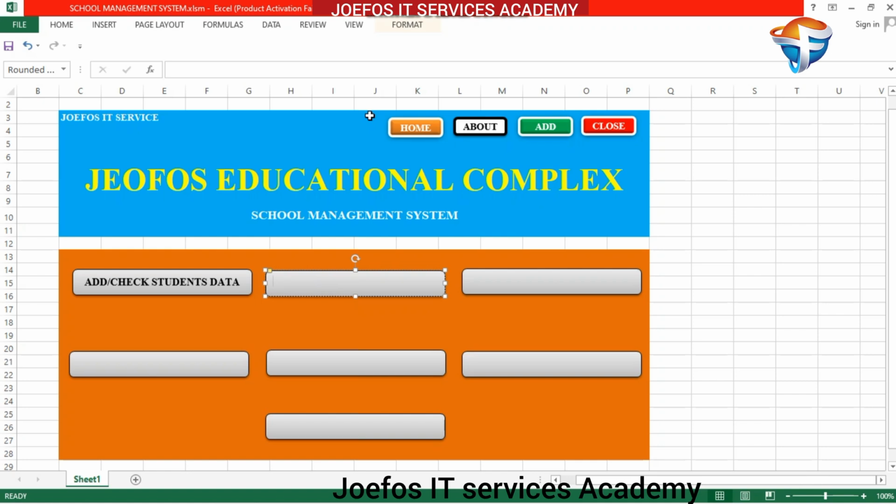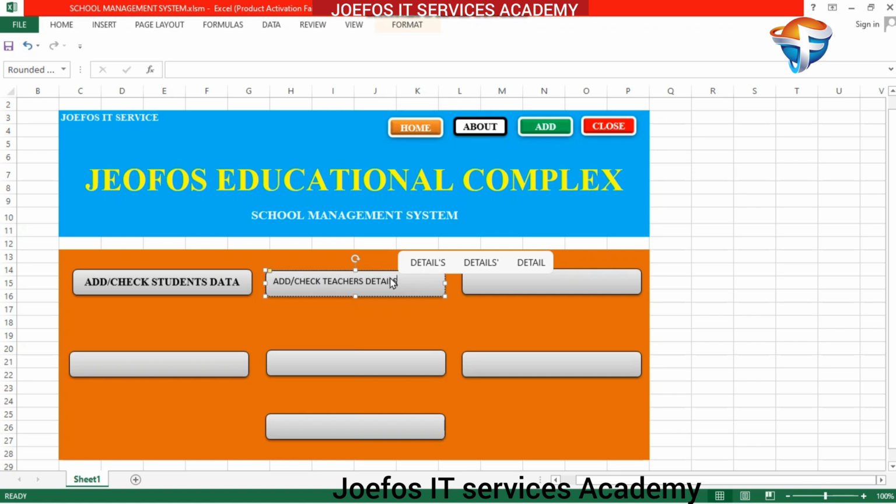That button is supposed to help us to add the details of the teachers and at the same time help us to check the details of the teachers. So add and check teachers details like that.